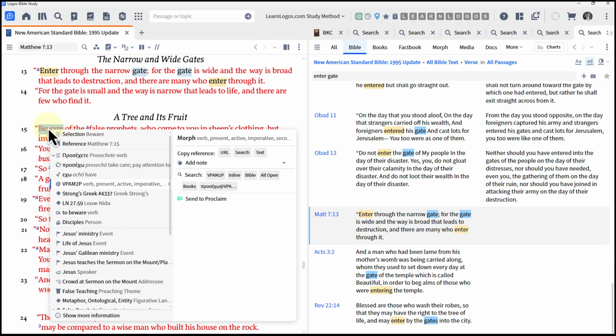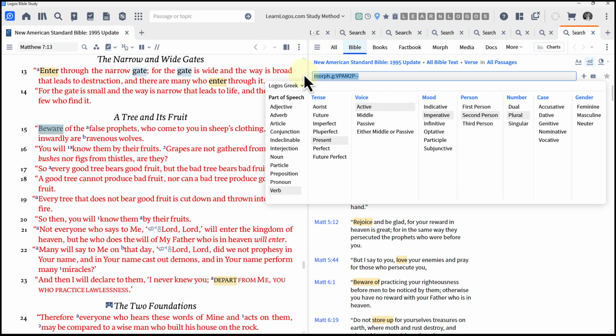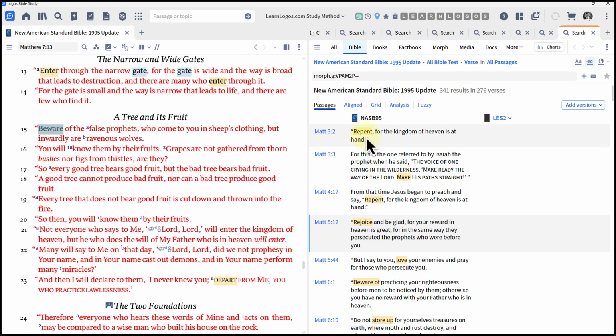And I've got webinars on how to do Bible word studies, but I at least want to explain one of the reasons why we want to search this. We want to understand the difference, but we can do some real powerful searches. So for example, let's just search on the morphology. So we're going to select the morphology here, "beware," and we do the command. Now look what we're doing. We're just searching the morphology. We've stripped it of the dictionary form. Now this helps us see if these forms repeat themselves in the text that we're studying, okay?